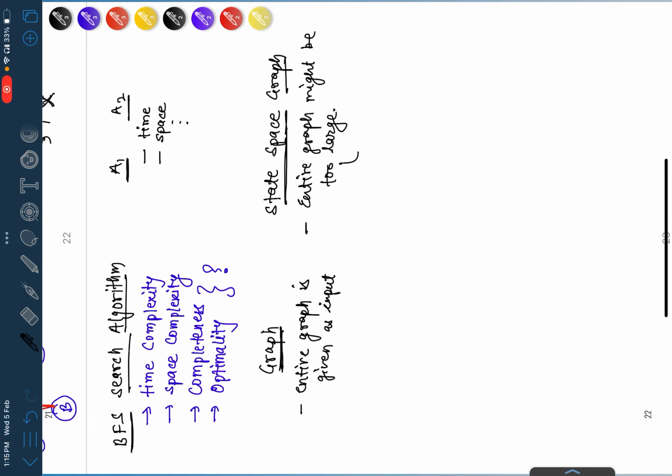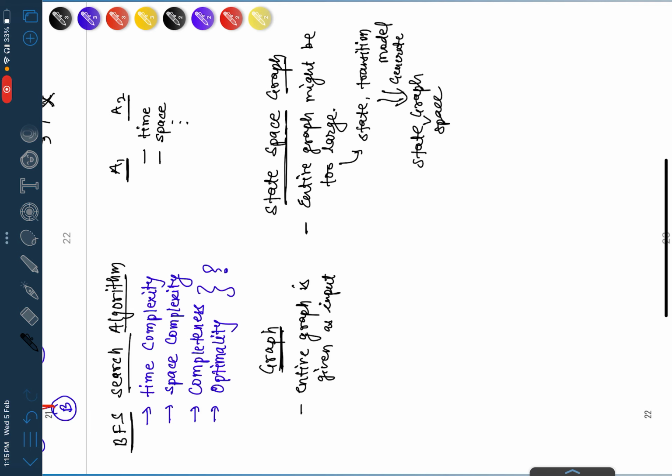The input that we get here is a state and a transition function. So we generate our state space graph using an initial state and the transition model.